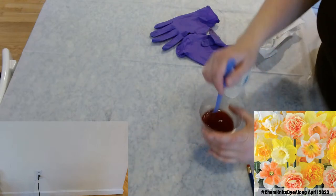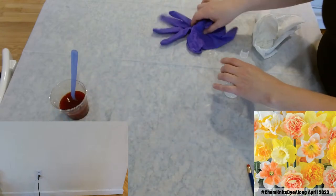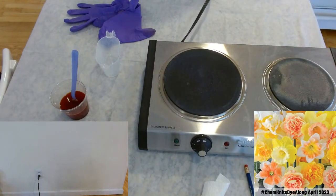And I'm going to move this. I think the golden poppy that is not well dissolved. Please don't spill that, Rebecca. And we're going to bring out the hot plate. Oh, no. Thank you. Don't worry, that wasn't a big awful spill. But my AmeriColor 50 color set just spilled everywhere.